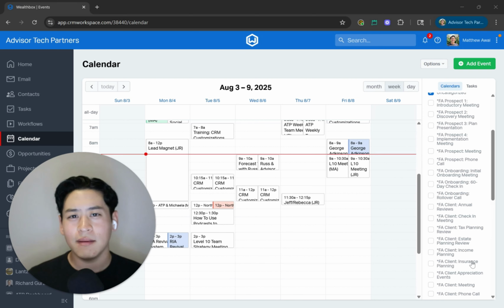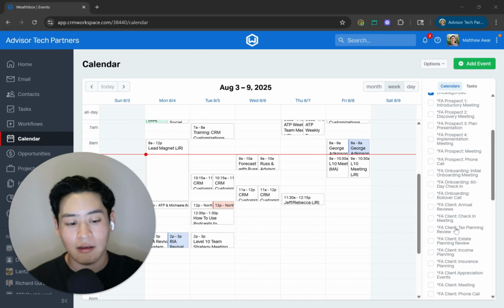So let's say, for example, you want to be able to track, well, when's the last time I had a tax planning meeting with my clients? This is a great way to do it, because if you just do it through notes, it's going to be a little hard to actually identify when was the last time I had a tax planning focused meeting with a client at our firm. So if you're looking to do that, this is the best way that we've identified to do this inside of Wealthbox CRM. You can also do it through a notes template, but it's very tricky to do that, because you can skim through notes, but you can't really identify when was the last time we had a tax focused planning meeting with a client.